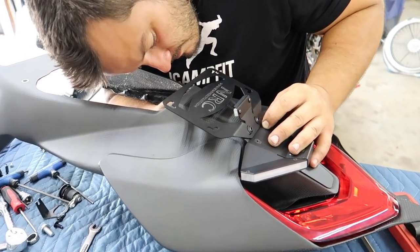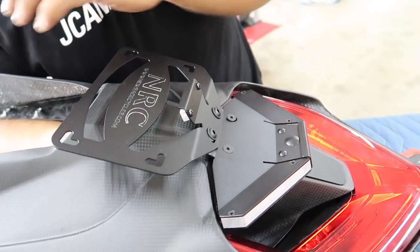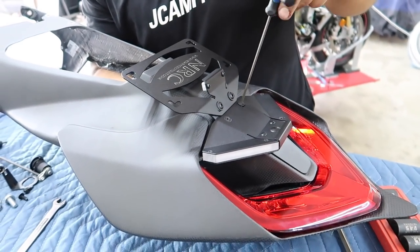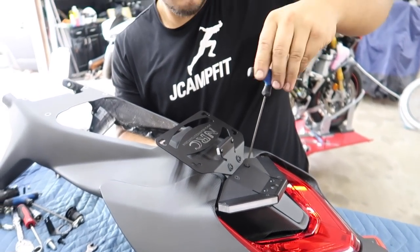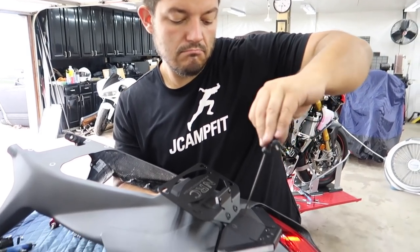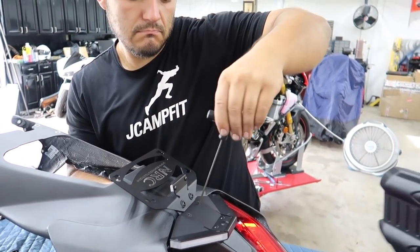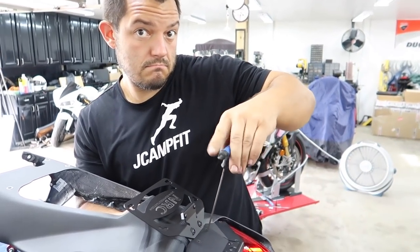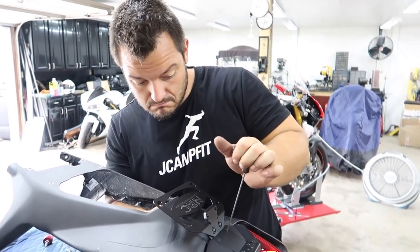Next step is to tighten down the NRC tail tidy. And then once that's tightened down, we can attach all of the harness plugs in there. And then we can put on the final piece, which is this guy here, the engine cover. And then we can finally start to attach it to the bike. Then we have to reroute a lot of wires.